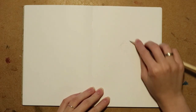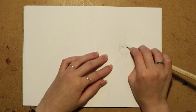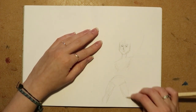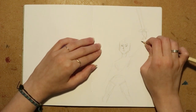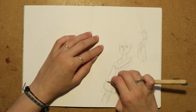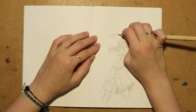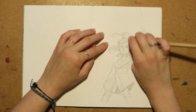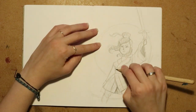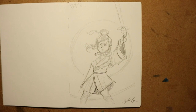On day 11 we had a lecture on ergonomics — we talked about a lot of things to avoid hurting yourself when drawing, including holding the pencil differently so you don't hurt your hand muscles. I like to hold my pencil in this alternate way sometimes because you can get really lively drawings that way. So for this day I really wanted to try it. Even though the anatomy and proportions aren't the greatest because it's kind of hard to draw that way, this one turned out really great because it has a very nice energy and I love the crumbly sketchy lines. They give it some oomph.